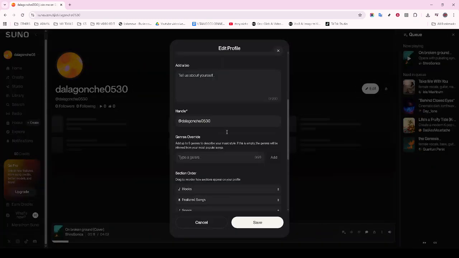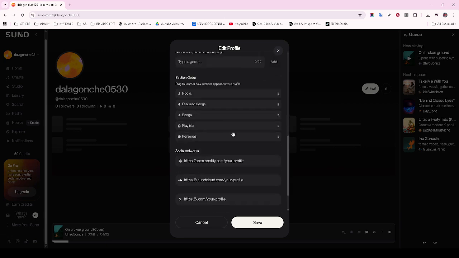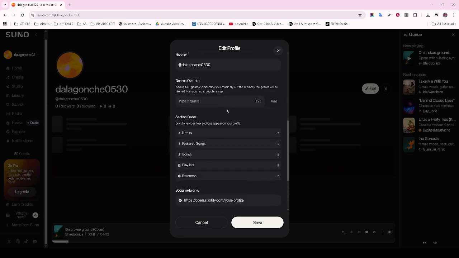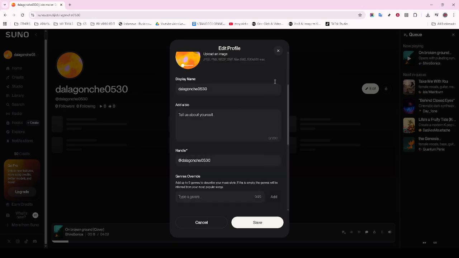Now, within the privacy section, search for the delete account option. This might be nestled among other controls, so take your time to look thoroughly. It's imperative to ensure you're selecting the correct option to avoid inadvertently changing other settings. At this point, you should see an option to delete your account.